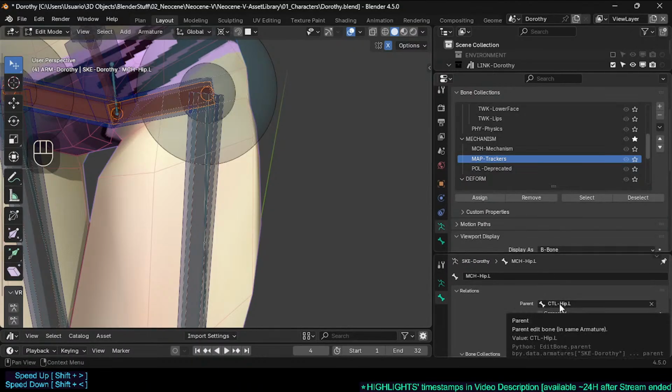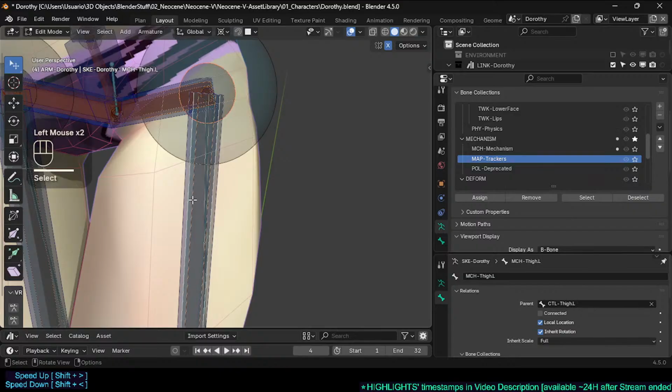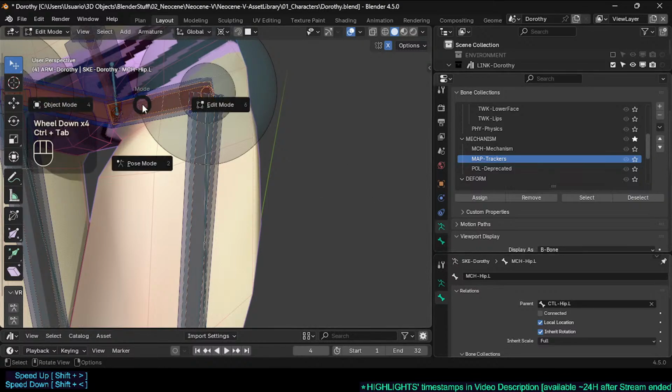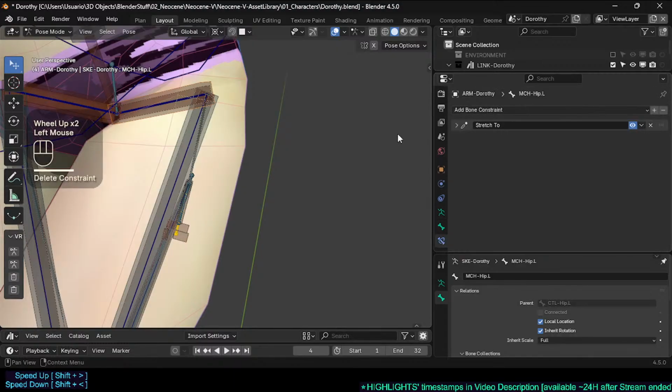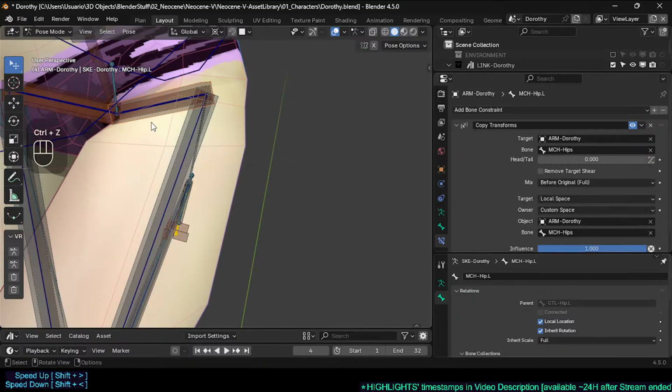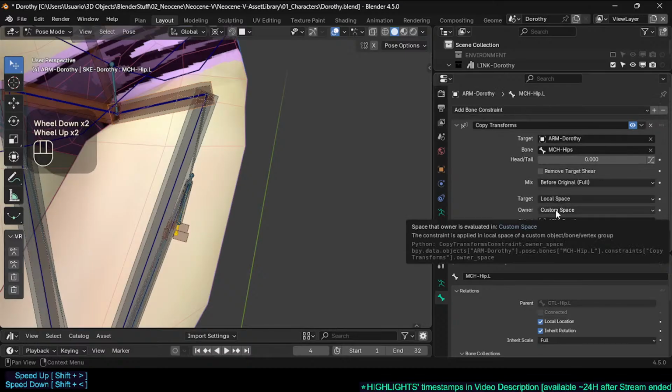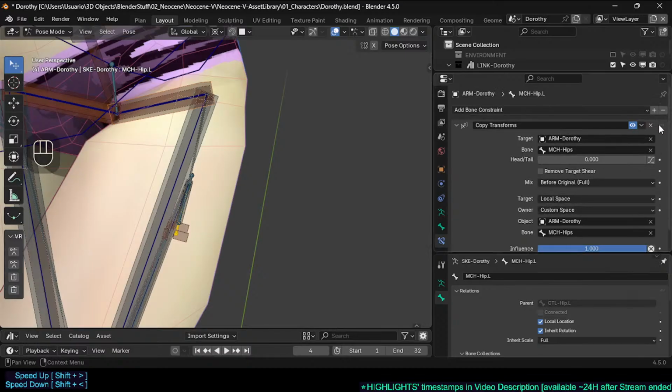Okay, the parenting is the same, so this is fine. Yeah, parenting is the same as the deform, so it doesn't duplicate. We're gonna strip it from any bone constraints, just in case it has. Yeah, it has a copy transform. We're gonna take it up. Probably we would keep that because this is also part of the... That will be actually a replace one, right?